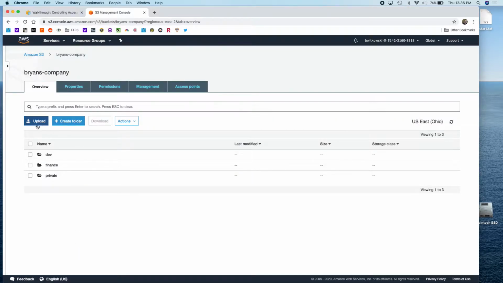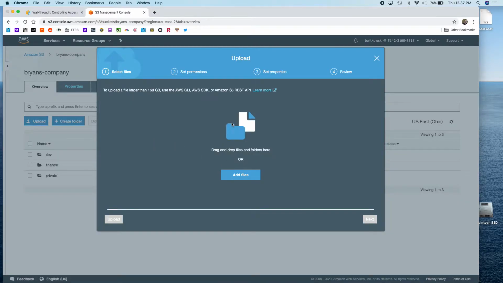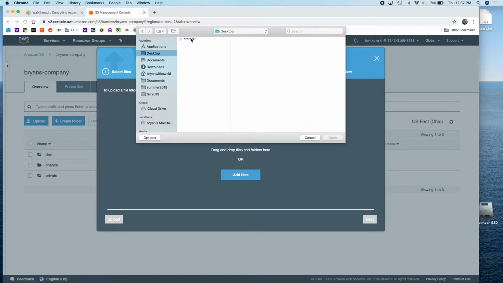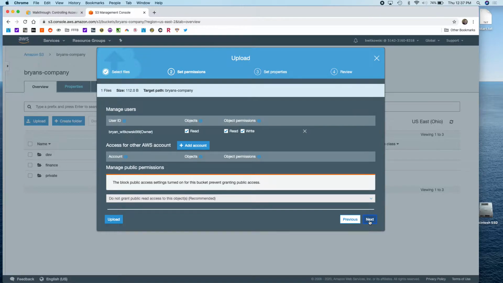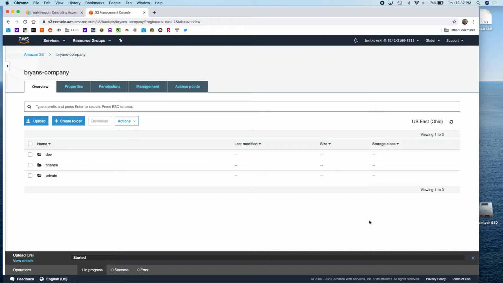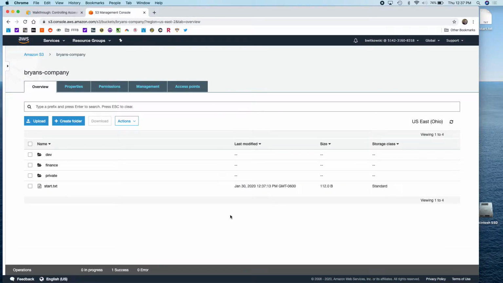Okay, so that's the file that's going to get uploaded. Again, I just chose all the default options, and eventually that file shows up here. It's not publicly accessible. It's using standard storage. We talked about that for objects.